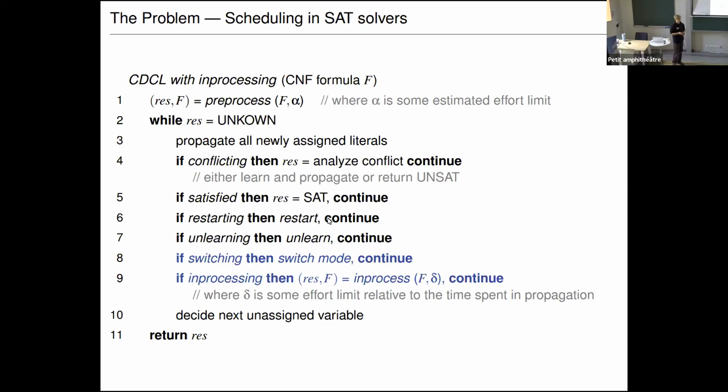And then we have all the interesting ingredients that make CDCL more powerful than DPLL. So first we can restart if we get stuck in a search space. We can forget learned clauses. And then we can employ more heuristics, which is this line 8. We have this mode switching, which changes heuristics in the solver. And then we can do lots and lots of different in-processing techniques.